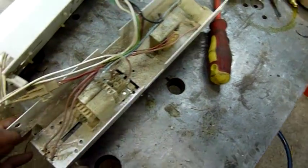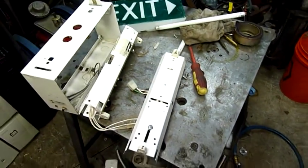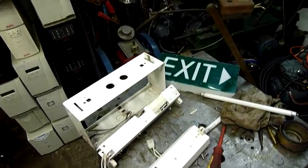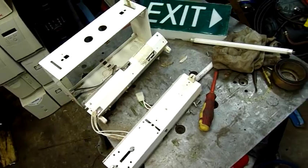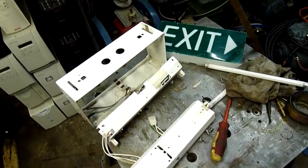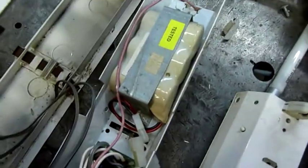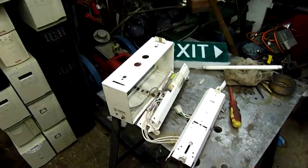I'm going to get an electrician in to do a bit of work. I know a couple of good electricians who'll do stuff for mates' rates. But yeah, I'm going to finish cleaning this thing up and just rig it up so that it works purely on 240 volts. Disconnect all the backup system on it because I don't really trust that cooked old battery pack. And yeah, away we go.